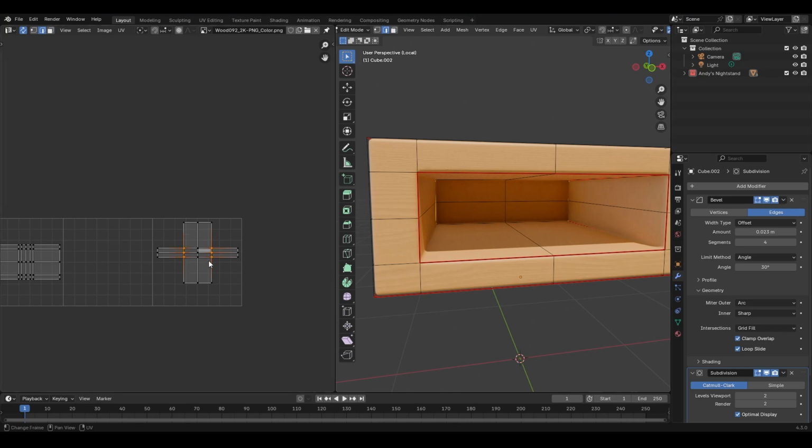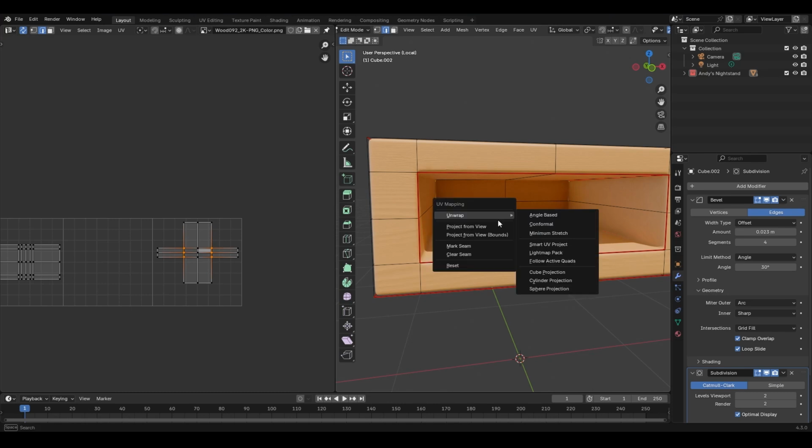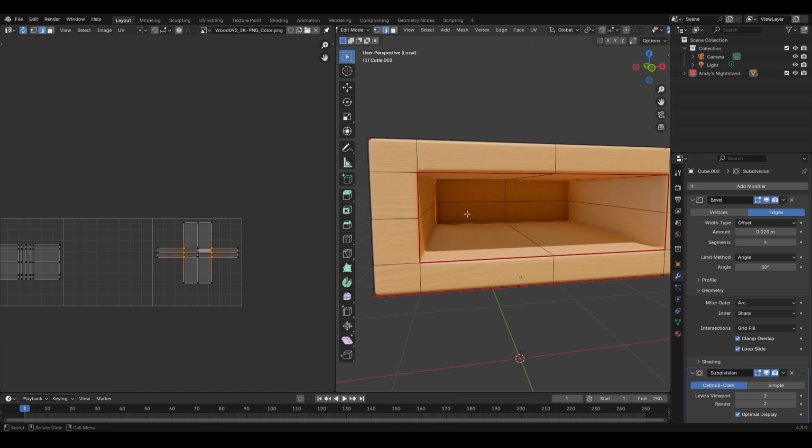You can also see in the UV editor which parts of the islands correspond to the edges we selected for the object. Okay, I'll move my cursor to the 3D viewport, press U, and mark these edges as seams. Next, I'll head back to the UV editor, ensure face select mode is active, select these separated sections, and move them around using G. For now, I'll leave them here.